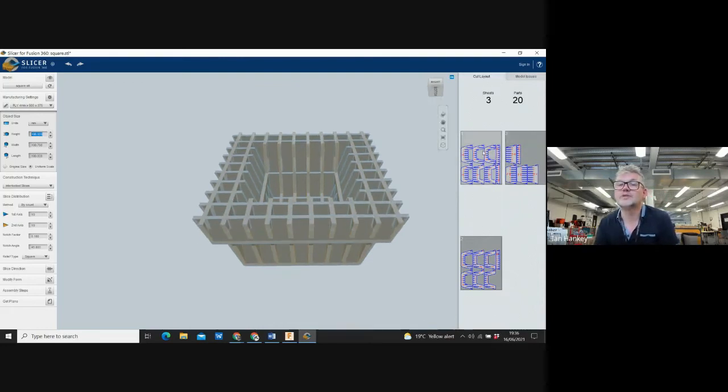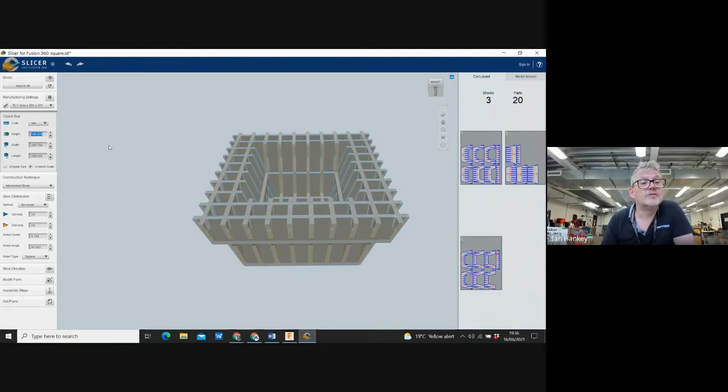I can probably fit on the right hand side here quite a few of these at the top, quite a few going this way and quite a few going that way as well. So it is possible to take these designs and remap them so that we're using less material. We're still going to use more than 2 sheets though. One way around that is to reduce the amount of slices that's needed.